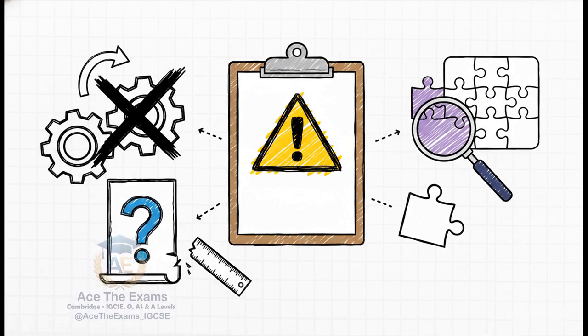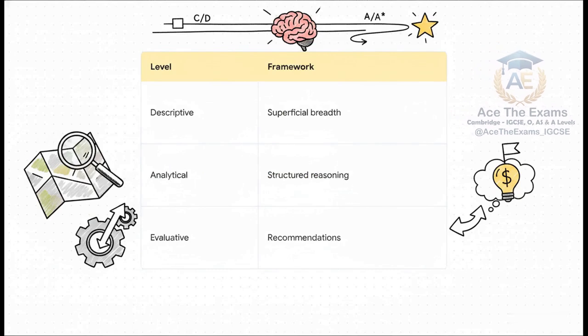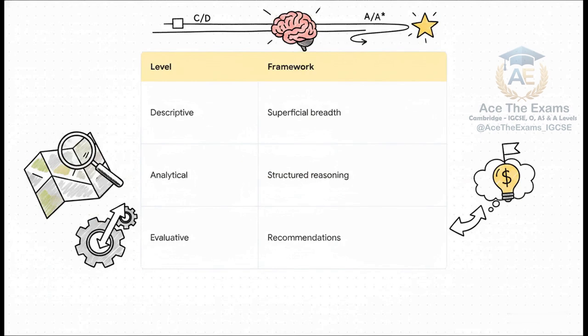Look, if a student gives me a memorized, generic response instead of actively engaging with the actual Arabic text provided in the stimulus, their marks immediately drop into the failing thresholds. Let's break down the exact sentence structures that signal to me whether a student is passing or excelling. We have a 3-tier framework: descriptive, analytical, and evaluative.